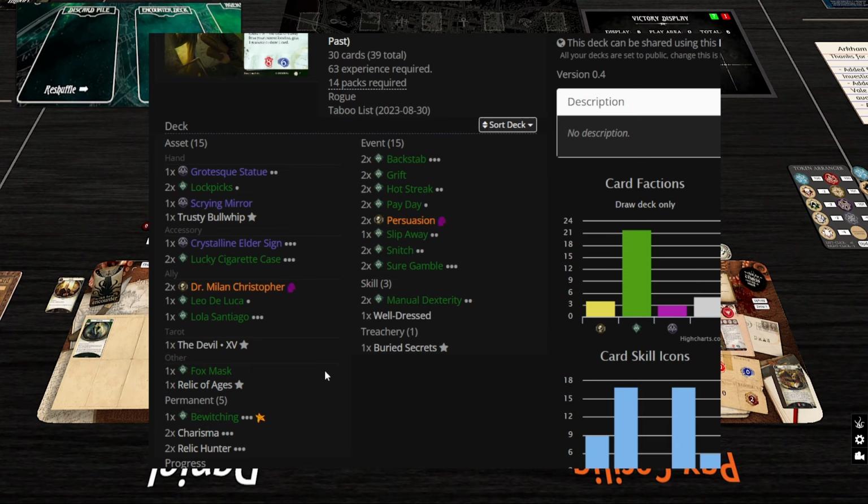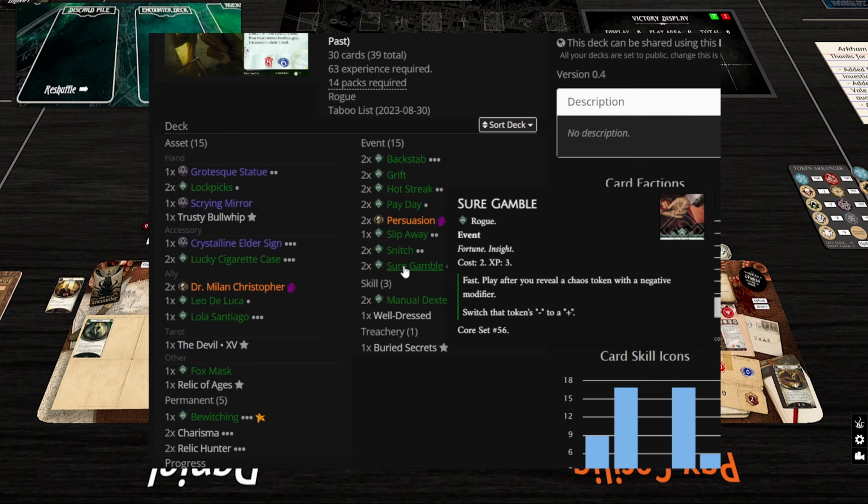I guess one thing we didn't mention in the main deck list is the, I've closed your deck list like a nincompoop. One second. Is the Sure Gamble. Oh, right. I know it's a card I've not played a lot because you look at it and you think to yourself, this seems like a really expensive Lucky.